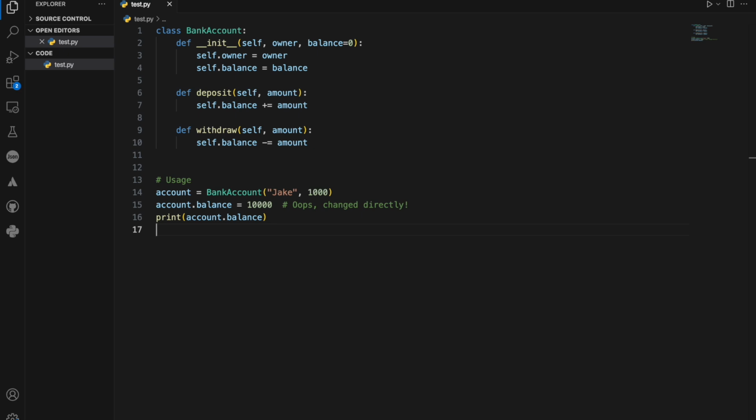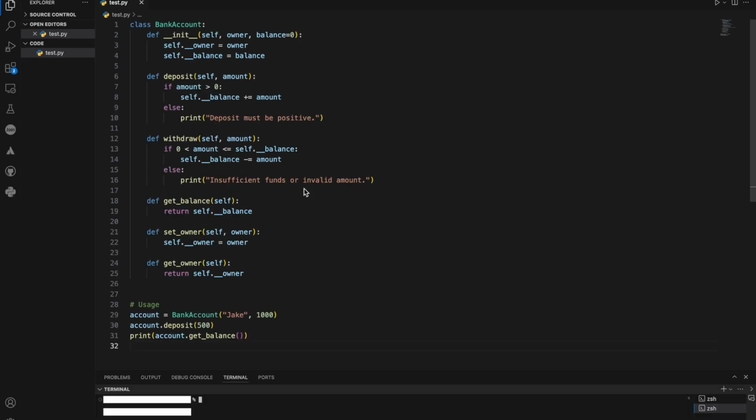Here I have a bank account class where the owner and balance are public, meaning anyone can access and change them. But as you can see, I can directly change the balance to whatever I want. There's no control over this, and this can lead to all kinds of bugs, especially in large systems where lots of people or processes interact with this data. Also consider if we had to scale the system, and we wanted to make sure that whenever a balance gets changed, we undergo some other processes. Notice how this would become tricky and could lead to many bugs.